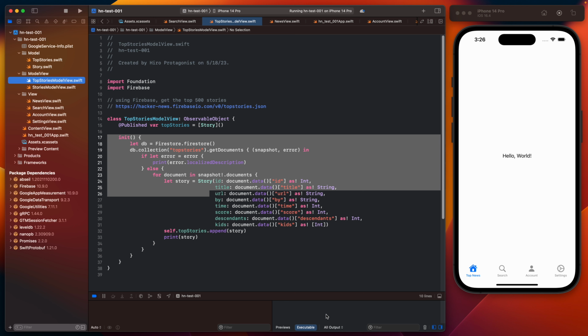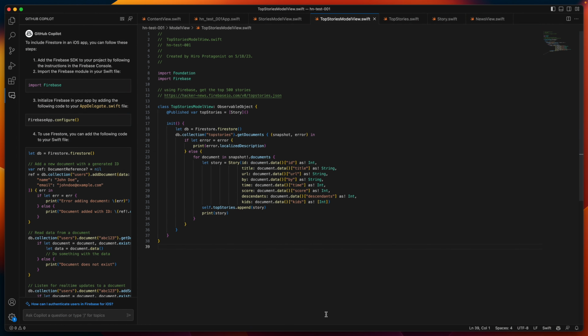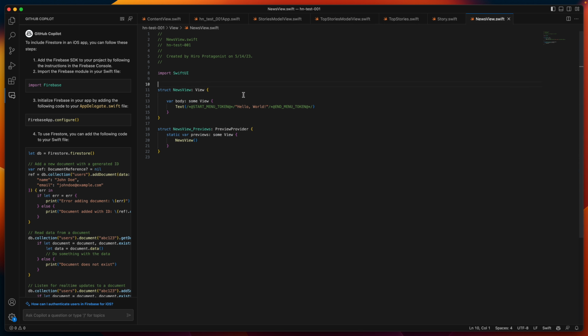So let's go ahead and do that, so I can just follow along with what I did last time. What we have here is a class that is an observable object. And this is a way with Swift and imperative programming, you can basically say, hey, other objects or other code can subscribe to changes that occur in this particular class. So if you come over to the NewsView, where we would typically want to pull this in, we basically want to listen in and say, hey, if there are changes in the TopStoriesModelView, I want to be able to observe that here.